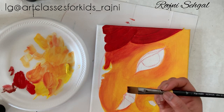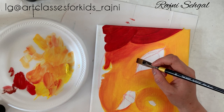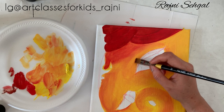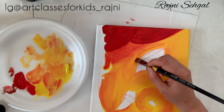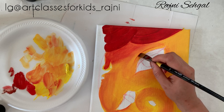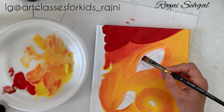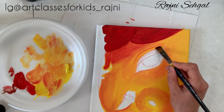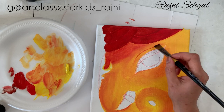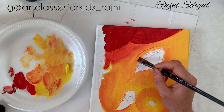So over the eye, I'm going to add a little bit a line, a curved line on the top here. So you can see I just put roughly a line there. Again, I washed my brush. I wiped it. I'm just making it look neat by cleaning up the area on the side. That's the easy way you can make your line look neat.